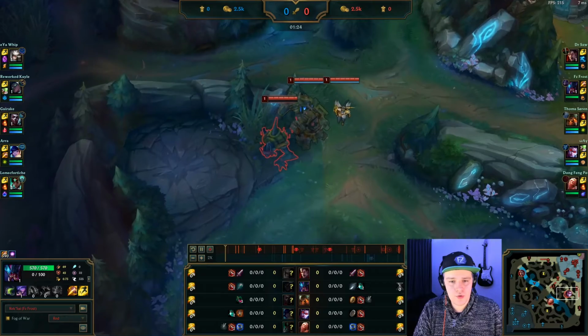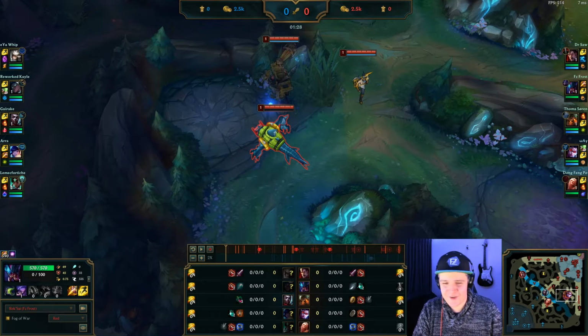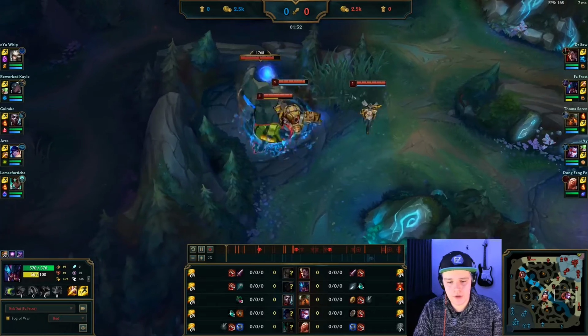Now, my initial goal in this specific game: we have a Camille top against a Darius. We have a Vlad mid against an Ekko. Yes, these sides are confusing me a little bit. We have these matchups here. The top lane matchup is very snowball heavy, so if I can put the Camille behind, that'd be pretty ideal. So I'd definitely be looking for that.